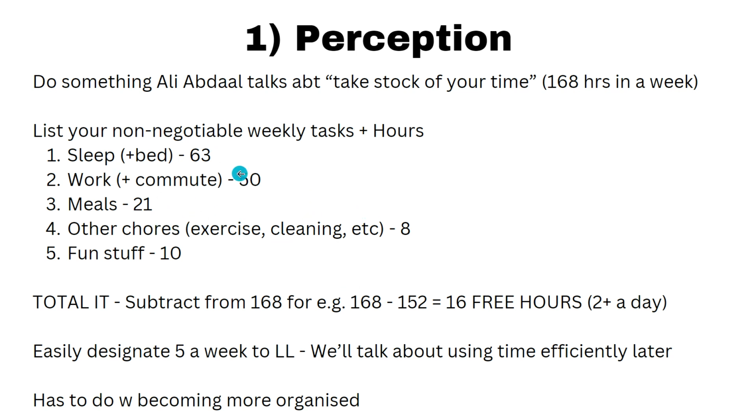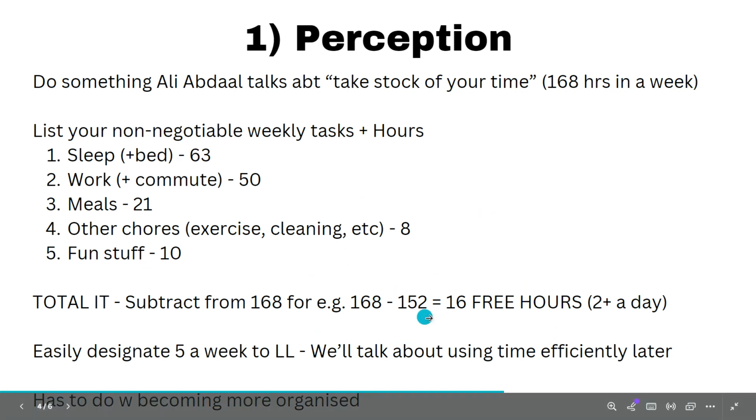I think most people don't sleep that much, don't work that much, and don't spend that much time eating, but who knows. And then you can basically put in all the numbers for how much time you have. In this hypothetical example, it's 152 hours, so that basically means 168 hours, which is the total amount of time in a week, minus 152 leaves us with 16 free hours. So even in this kind of jam-packed week, that's 16 free hours of time that we technically have, that we're probably wasting between tasks, swiping on our phones, just doing some rubbish where we could actually be doing productive stuff.